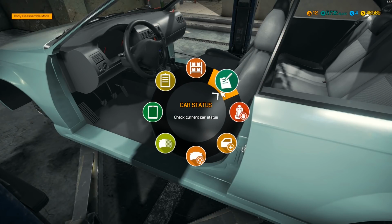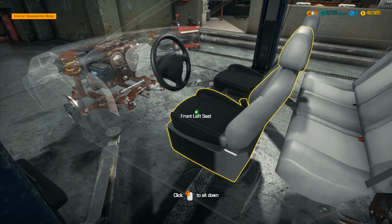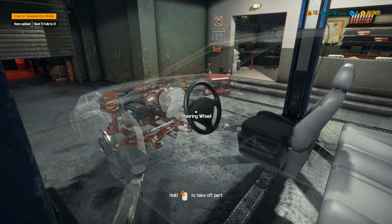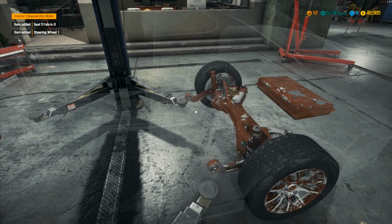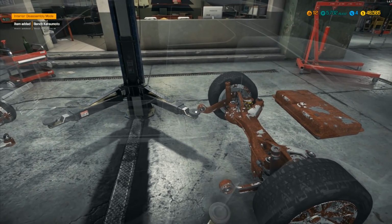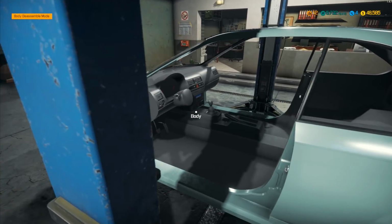Body disassemble mode. Interior. Oh, interior disassemble. That's what we want. So we take that one out. Steering wheel. Front seat. Bench. Seat fabric B. Right, I think that is everything that I can take out from inside the actual vehicle.